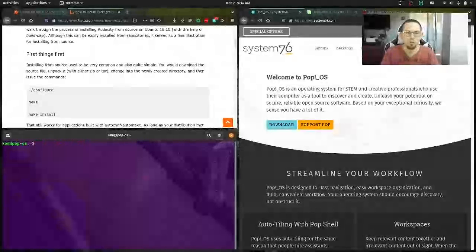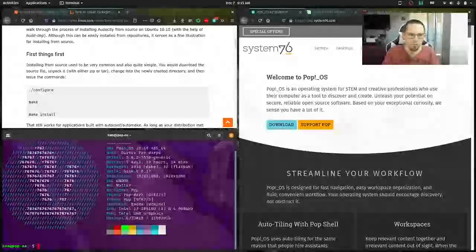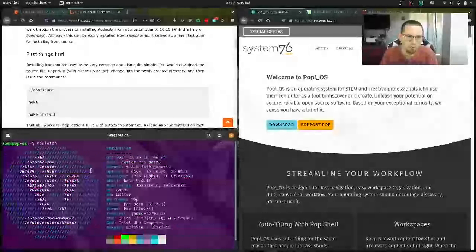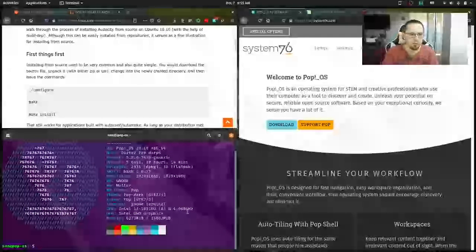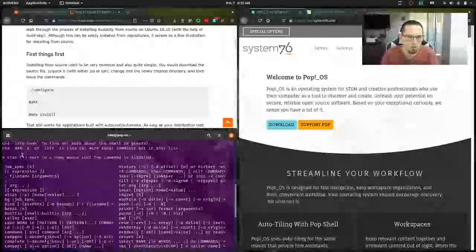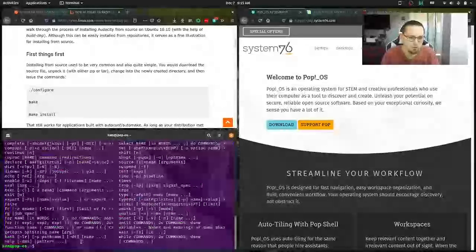And just like Mac, you actually have a bash terminal. Not like Windows. Windows, they don't have a bash terminal. They use, I believe, a .NET framework or something along those lines. But in Linux, we have the bash terminal, just like on Mac OS, where you can type in a command and you'll get some response. There's actually quite a few. This is just a small list right here of commands that you can do.